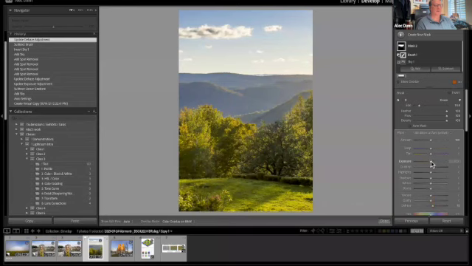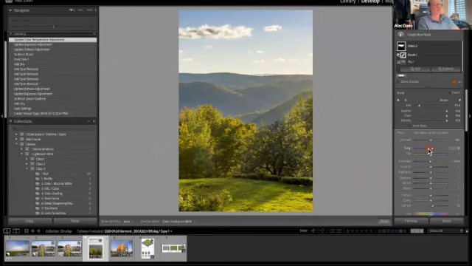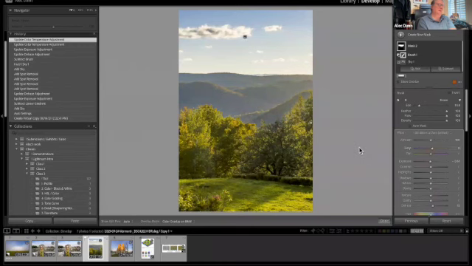And I am going to use dehaze to make these mountains a little... Do I want to brighten it up? No, actually, I might want to darken it. And let's try, is that too much dehaze? It's making it really blue. So I'm going to use the yellow slider to, there we go. That feels more natural, which is what I always look for, maybe just a hair less yellow. There we go. Okay, now I'd like to work on the highlights of the hills.